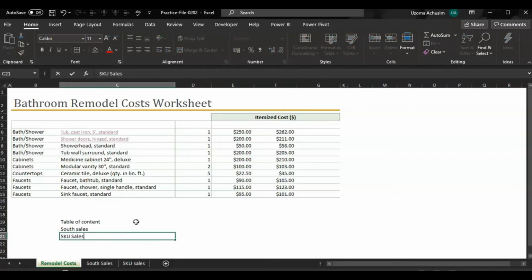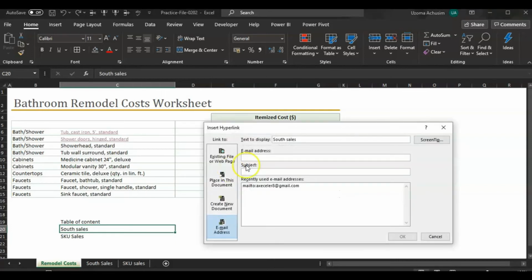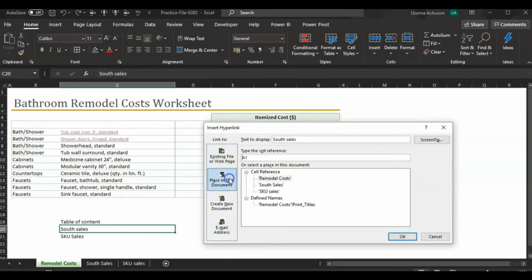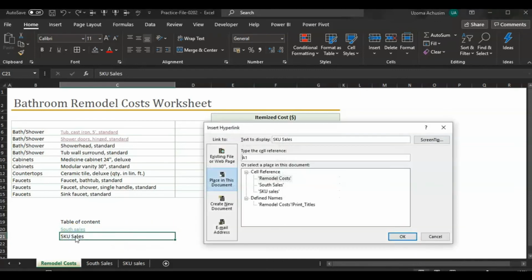So here we could easily just link this South Sales to the South Sales tab. So Control K, we say place in this document, I'm taking it to South Sales A1. Fine. And here Control K, and we'll say we're taking SKU Sales A1 as well.